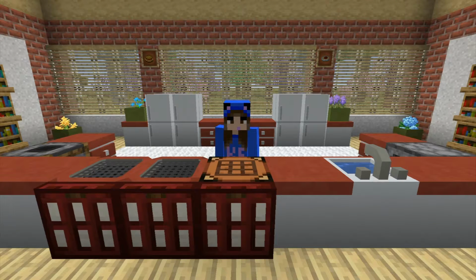Sandwiches are so tasty. So we've got to start out with some bread, because what kind of sandwich doesn't have bread? And to make bread, you can use any kind of wheat or barley or rice or oats. Anyway, we're going to grab some wheat. Actually, I'm going to make barley bread today, 3 pieces. You put the 3 pieces in, and then you come out with the bread.